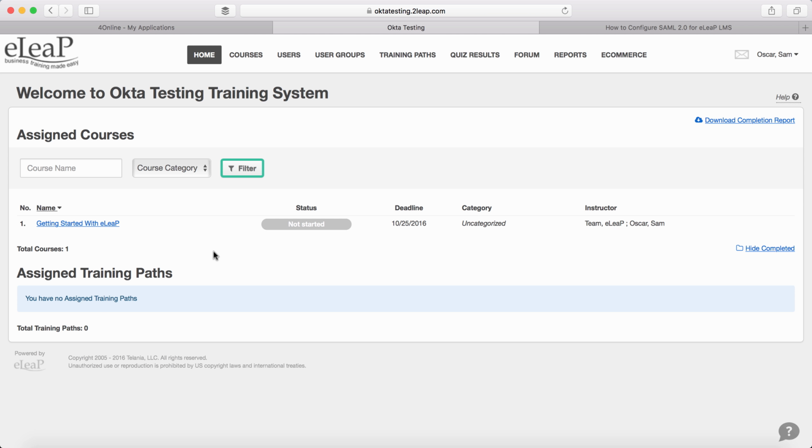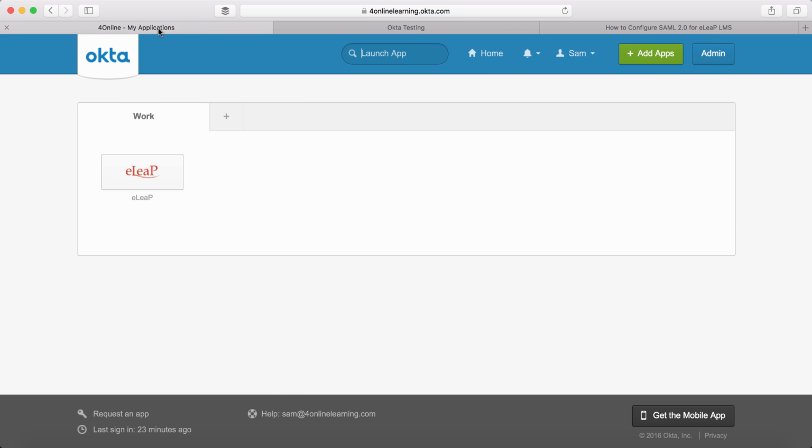So here's a quick video on how eLeaP SSO works, and of course integrating it into, for example, Okta. Doesn't mean that it's only Okta. We work with all of the major SSO providers and even some custom SSO providers. So let us know if you have any questions or need help configuring SSO for your eLeaP account, or are interested in exploring SSO for your upcoming LMS application.